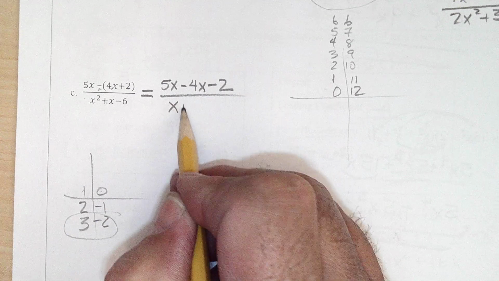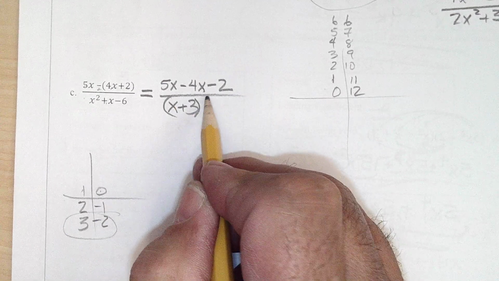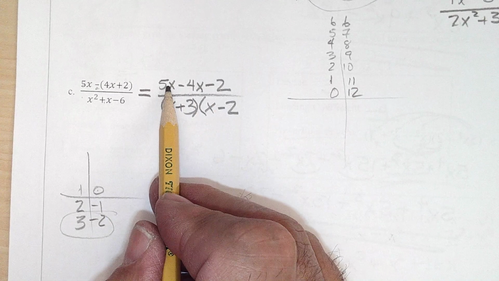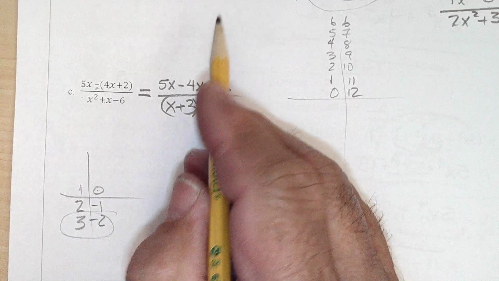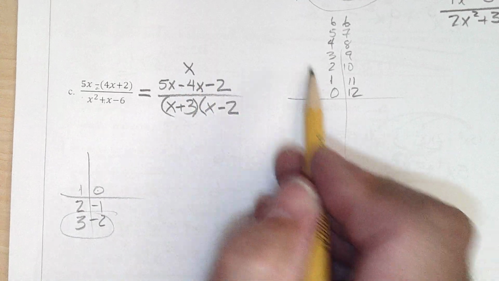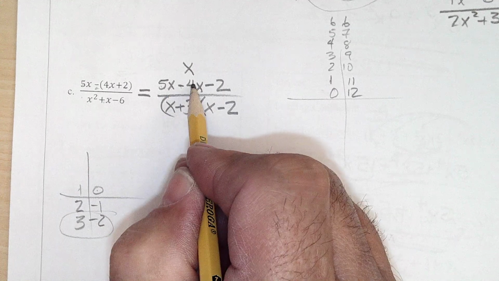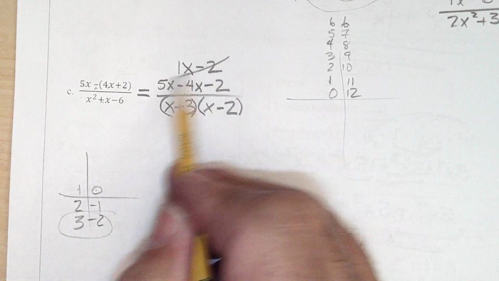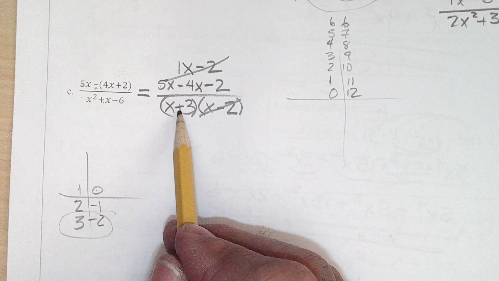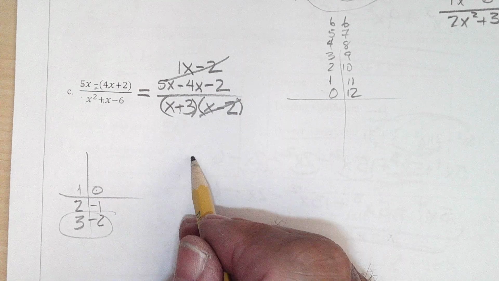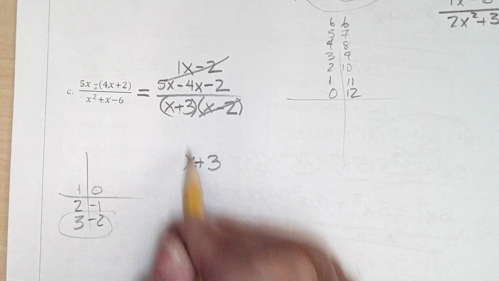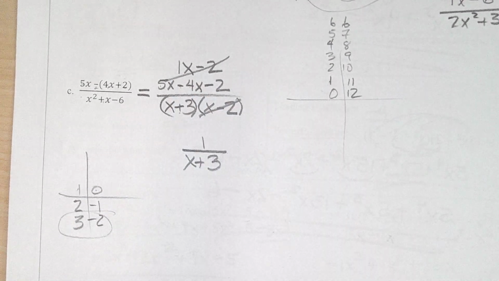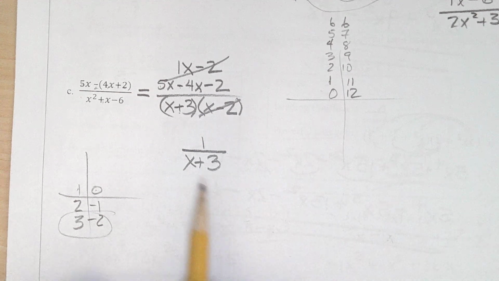So it's x plus 3, x minus 2. Here we have 5x's minus 4x's. That's a simple x, 1x. 5 of them minus 4 of them is 1 of them, minus 2. Oh, x minus 2 cancels x minus 2. We got an x plus 3 left, and a lot of you wrote x plus 3, but it's in the denominator, so we have to put something to hold the numerator, and that would be a 1. So there's the answer.